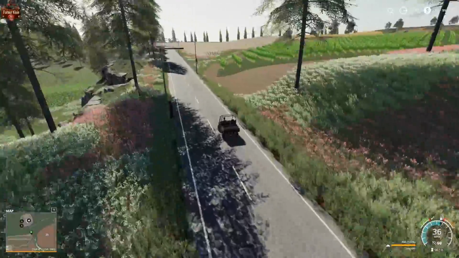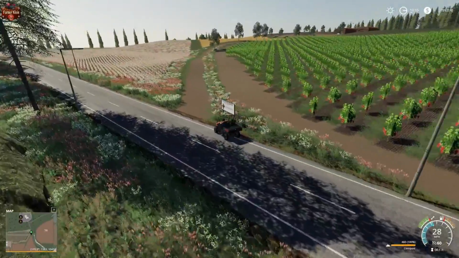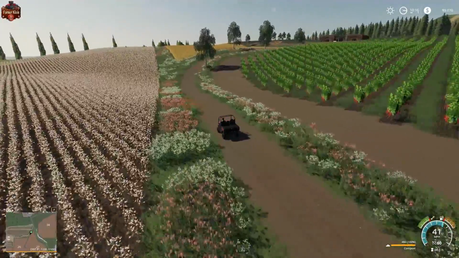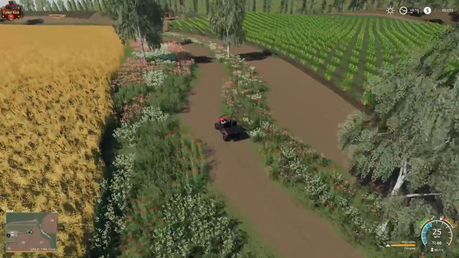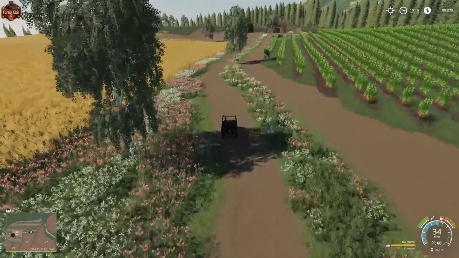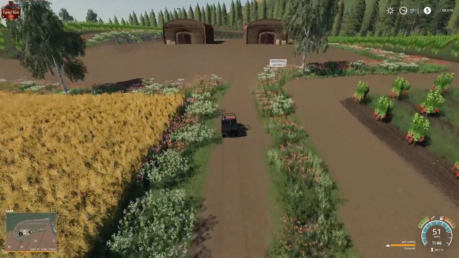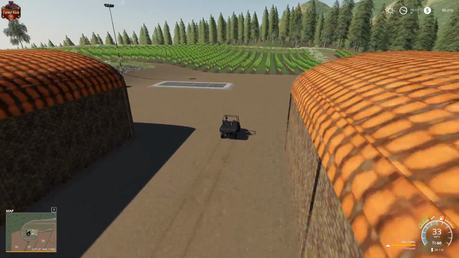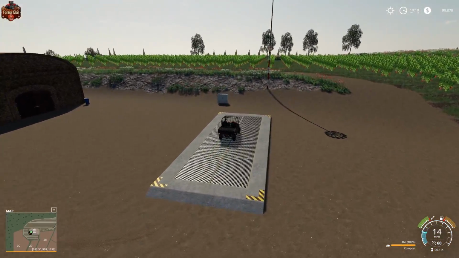Here we are coming around to our red grapes. Again, not a huge fan of the grape itself. Kind of a little bit too D-ish. But again, they get a bit of a pass by being the first map that I know of that includes harvestable grapes. We have our cellar sell point for grapes.